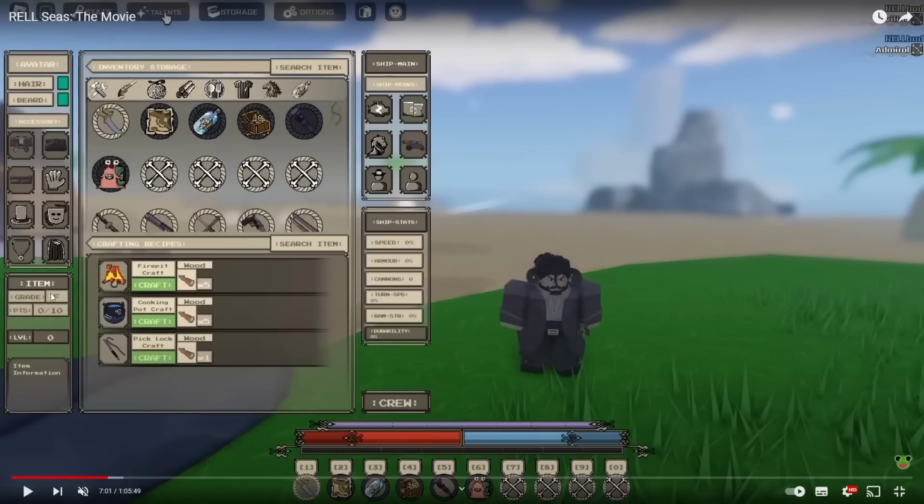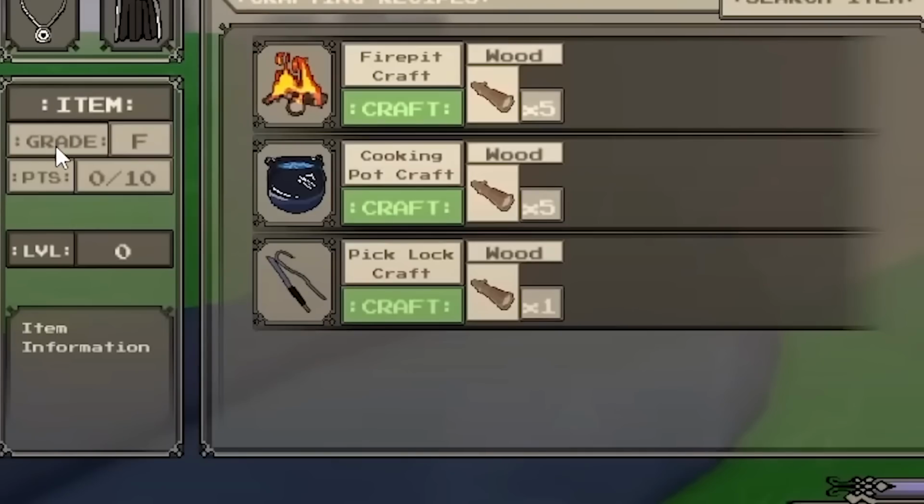Also, if you look down here, different items are able to have different grades, and they also have some sort of points, and it shows their level. Obviously, I'm going to assume points mean some sort of upgrade system, or the amount of times you need to upgrade it in order to get your grade up. Again, we don't know, but that will be genuinely interesting.